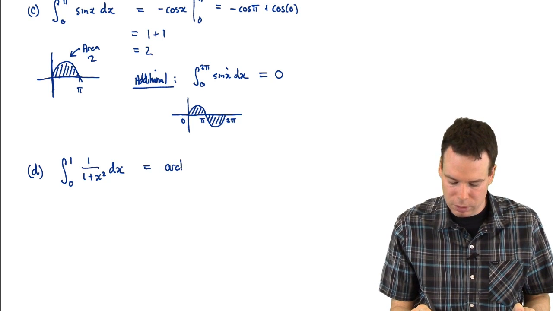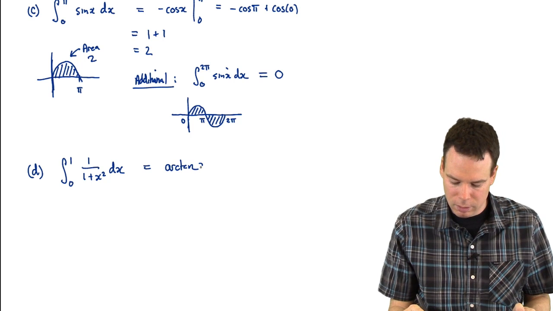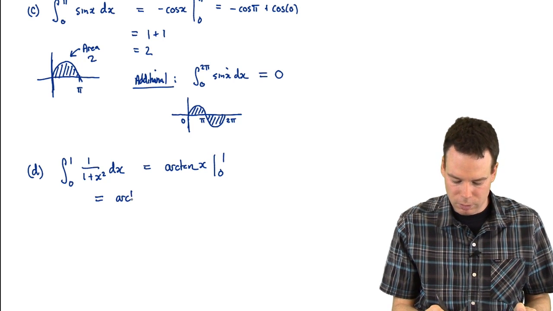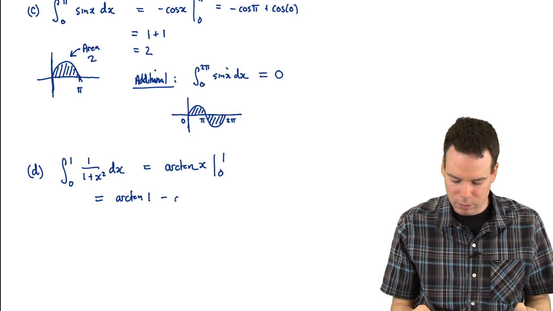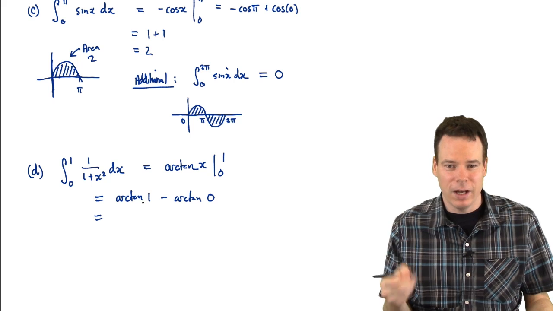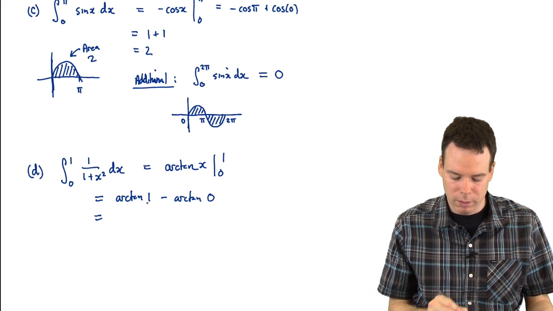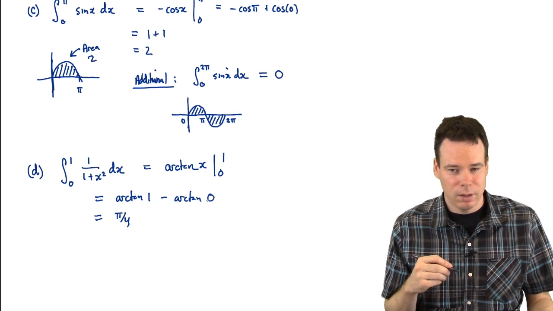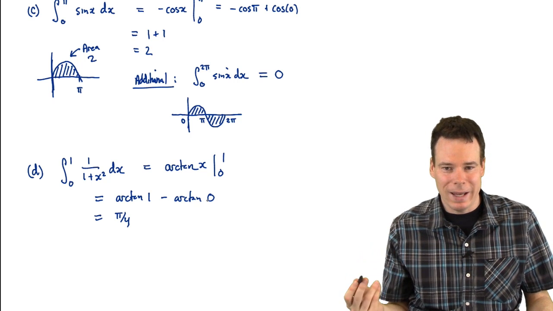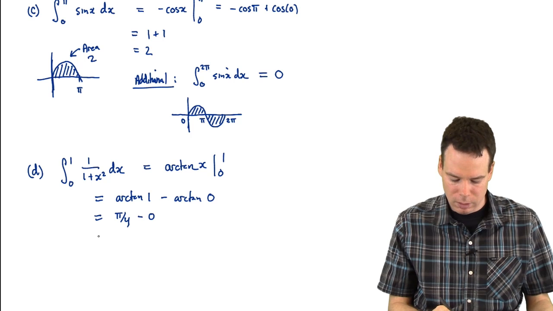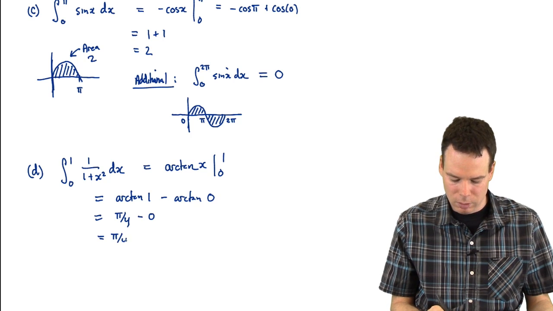That's the arctan function. Arctan of x, we're going from 0 to 1. So this is arctan of 1 minus arctan of 0. What's arctan of 1? In other words, the tangent of what angle is equal to 1? That's pi by 4. Arctan of 0—that is the question tangent of what angle is 0? The angle would have to be 0. And so this has a value of pi by 4.